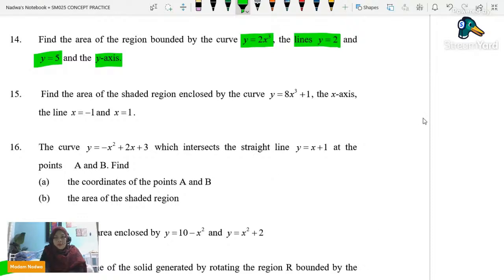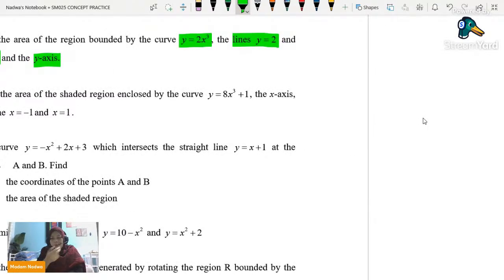So in order to see the area bounded by this curve and line, we have to of course sketch our graph. Okay, first we have to know how to sketch the graph of 2x cube. Kalau macam masa awak UPS ke, masa awak buat assignment ke, macam tak buat latihan tu macam tak ada idea lagi what is the graph of 2x cube, macam lupa kan. So tak apa, kita boleh try dulu lukis graph yang senang macam lines y equals to 2.